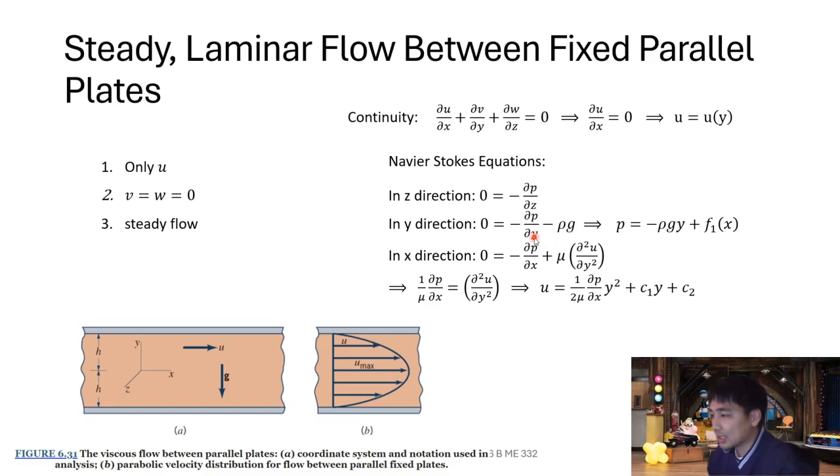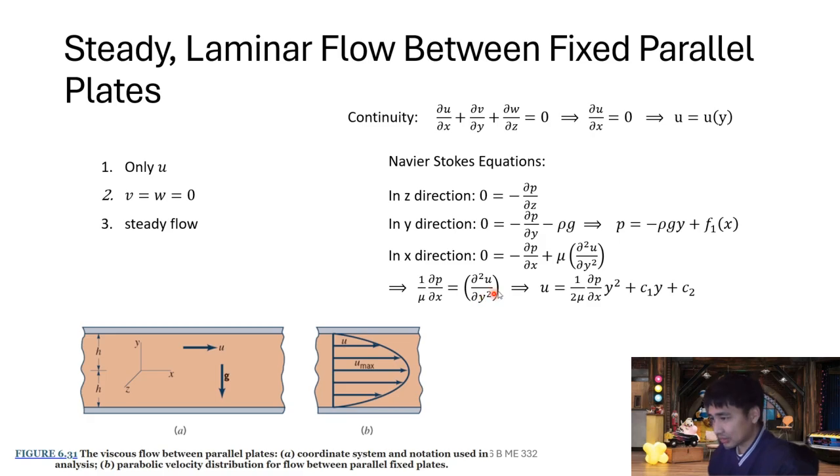Okay, and then if you move this partial derivative of y to the other side, and then do your integral, you get your pressure equation right here with this constant with respect to x. And then for your x equation, you do the same thing here. You plug these in, you get 0. This equals the partial derivative of x. And here is your viscosity, your friction. It's applied here because we are going in the x direction.